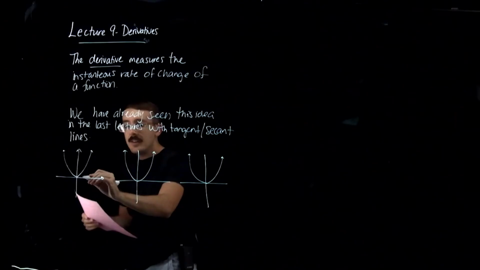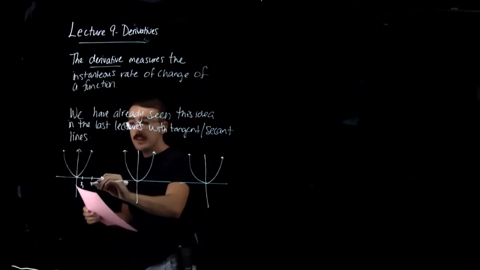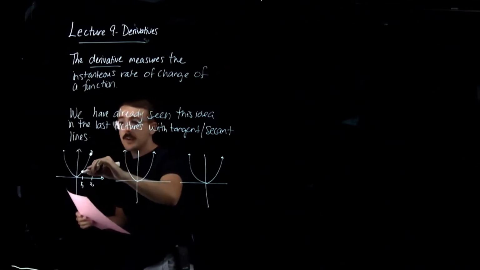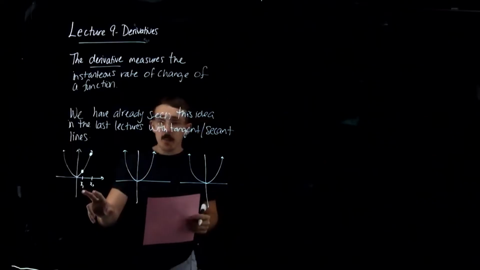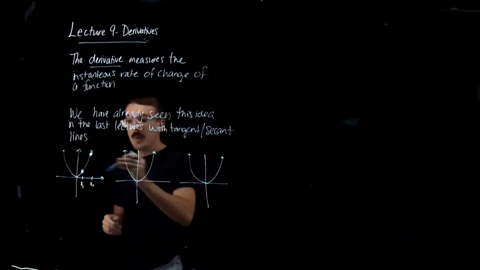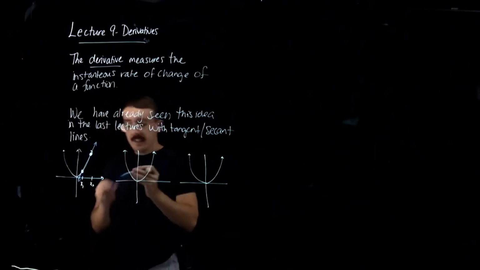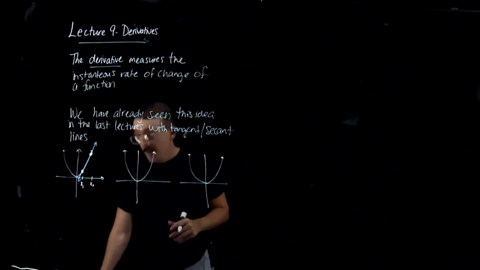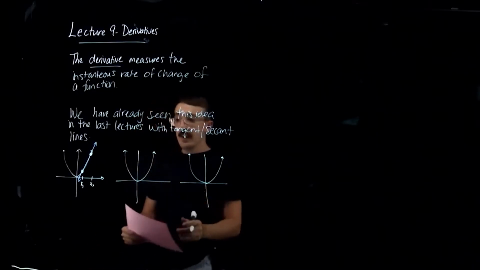And let's call this point x1, and let's call this x-coordinate x2. So we have an x2 and an x1. And here we have 2 distinct points, so they're different. And you draw the secant line through the 2 points. So if you recall, this gave us the average rate of change. This was our average velocity, if you recall, from a previous lecture video. So there we would have the secant line.